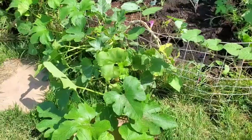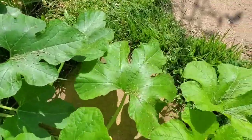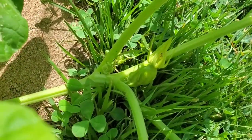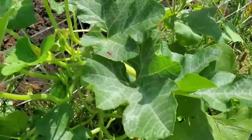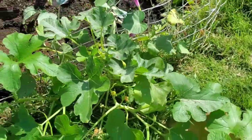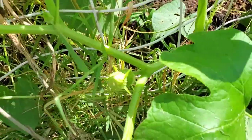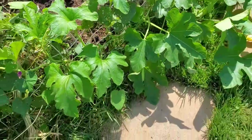And then this is my pumpkin plant, and it didn't look like it was gonna do anything, nothing at all. And now I have, where's the other one? I have 1 fruiting blossom there. Here it is. 1 fruiting blossom and another fruiting blossom. These are just sugar pie pumpkins, so they're not very big and they don't have a long grow time.